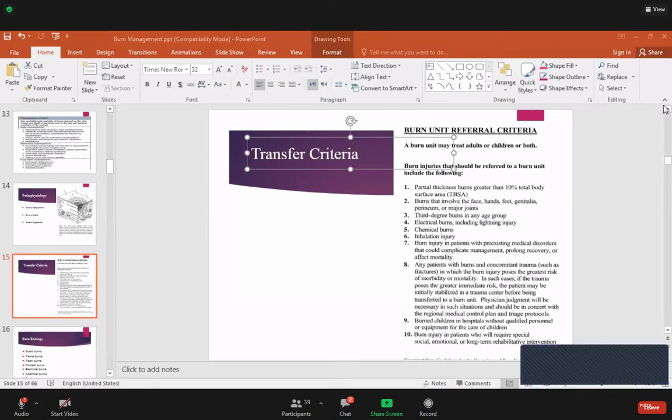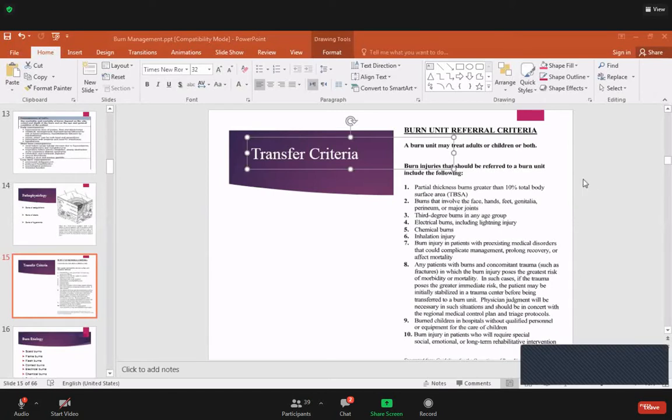And it is important that if you have a burn center for pediatrics, that is very good. You can send the pediatric patient there. But if not, you have to take care, because pediatric management is slightly different. The fluid resuscitation and the other management criteria are slightly different as compared to adults.